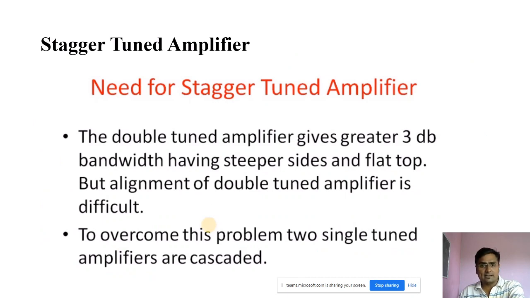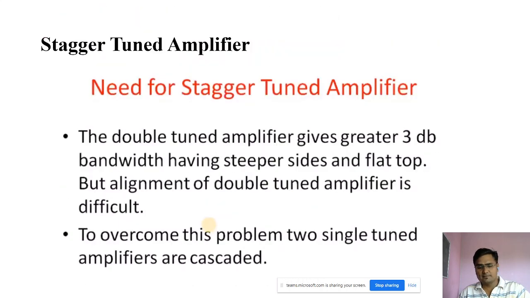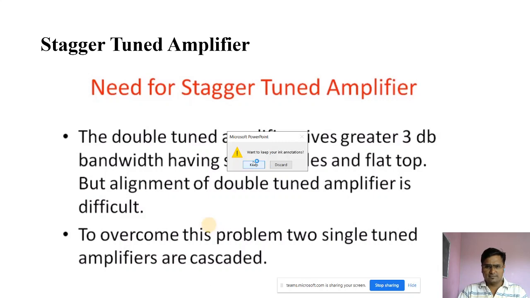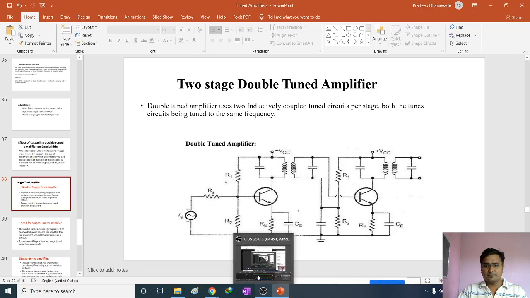Now the third type is the stagger tuned amplifier. Probably we'll start the stagger tuned amplifier as it is the last point from your syllabus, I think. Yes, it is the last point. Then we can continue this in the next lecture because we already started our lecture very late because of the network connection.